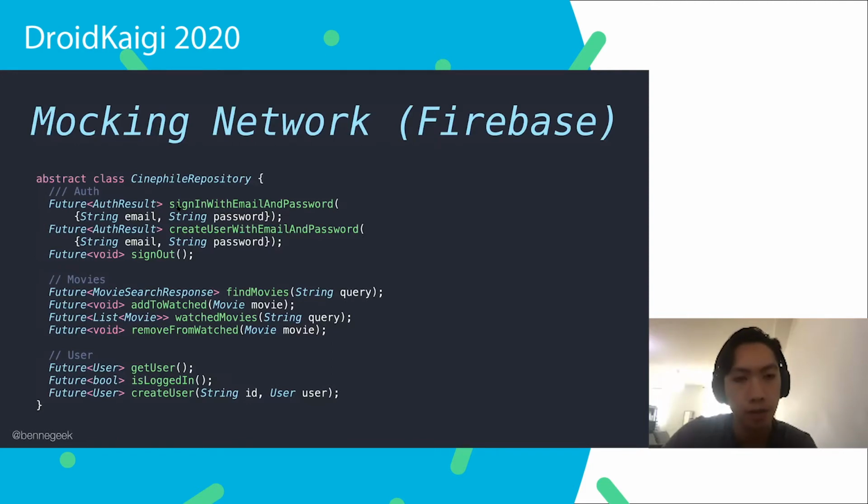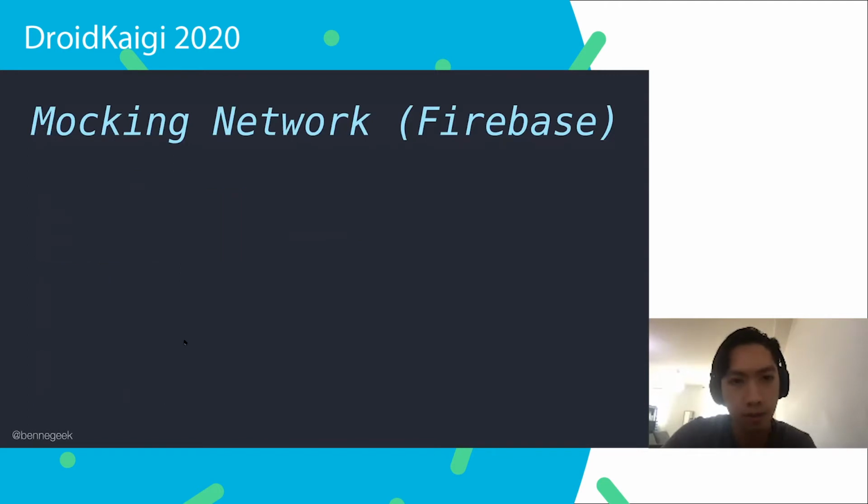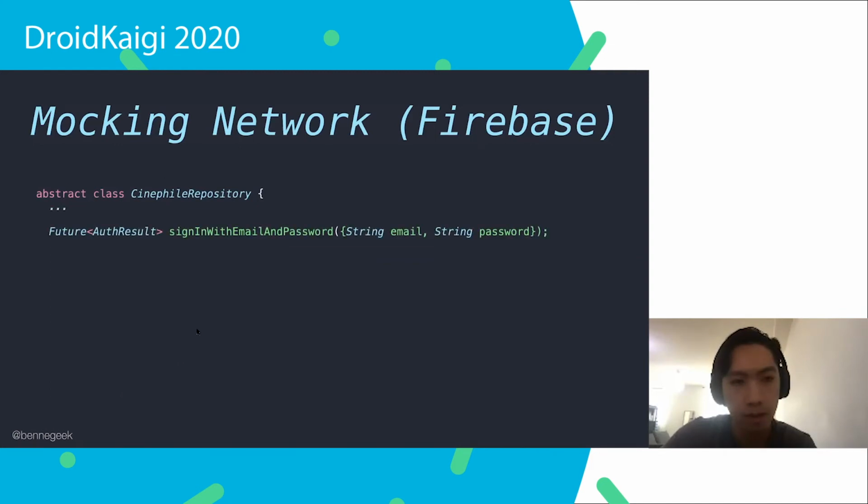So here, you don't even need Mockito to make a mock. You can just extend this class and implement the methods. But to use Mockito, it's easier actually, so I'll just use that. And then after you've created the abstract class for your methods that call the network, you can create a class, something like this, for signing in.